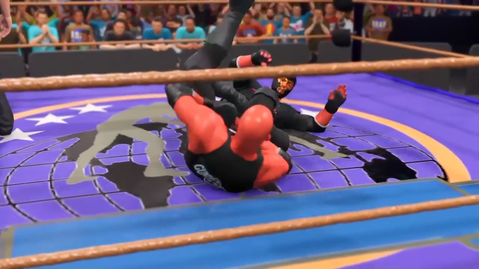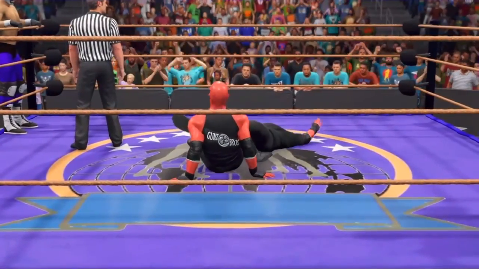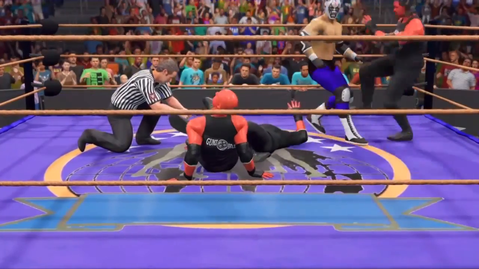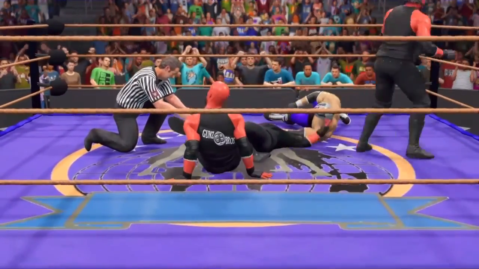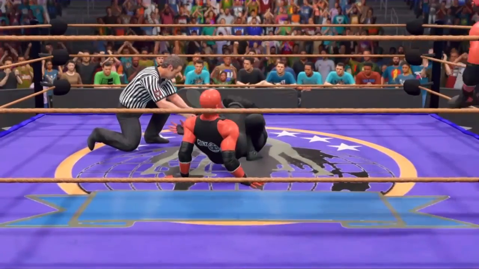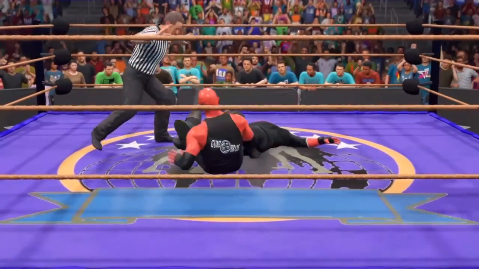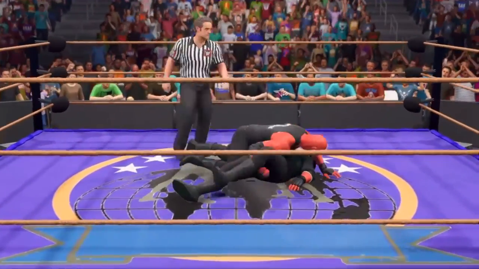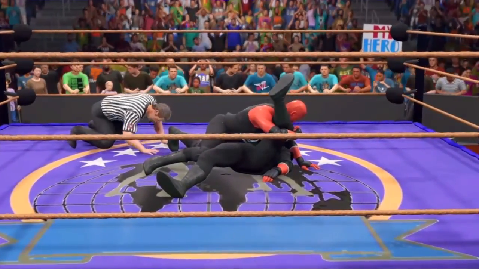Oh, look at a step through. Here it comes. Draining those muscles. Will this match end on a submission, on a tap out? In this much pain, even an iron will might not be strong enough. Look at this, he let it go. Curious decision there, Michael.